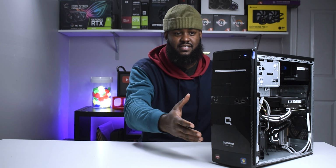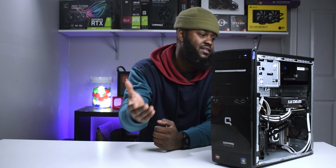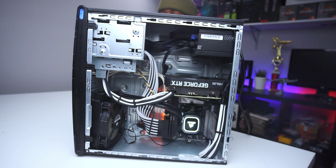You're not supposed to notice that it's a sleeper just by looking at it. You have to get inside of it to really tell that it's not what it seems. But that doesn't mean that the inside has to be ugly too. So I can't wait to show you where we go from here. Oh man, this is gonna be crazy.